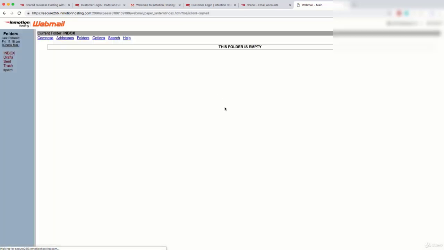So I usually choose Squirrel Mail if I do use this. You're probably going to get a welcome page where you need to put in your name and stuff like that, and then just click submit. And then this is the inbox here. So what I'm going to do is go off screen onto my Gmail account, and send an email to brad@edgeledger.net just to make sure that it works.